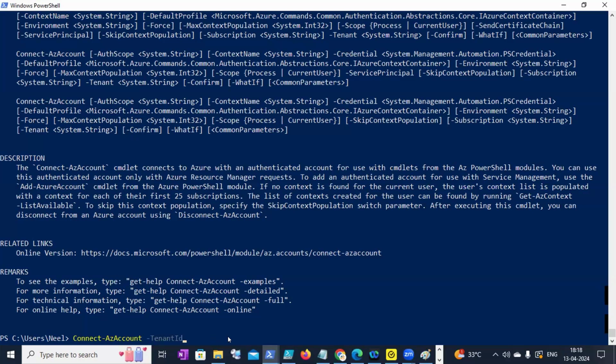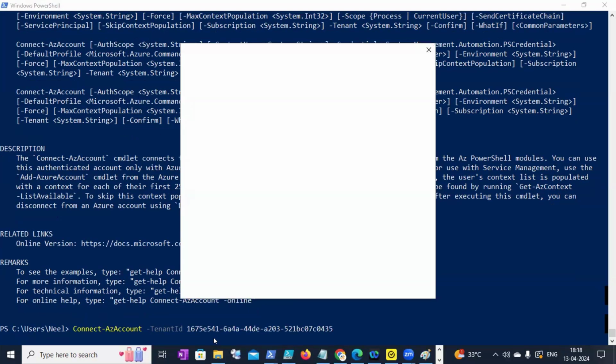See, this tenant is available here, right? And I should paste this and hit enter. Now it directs me to my username and password, and my current user should be able to connect it.